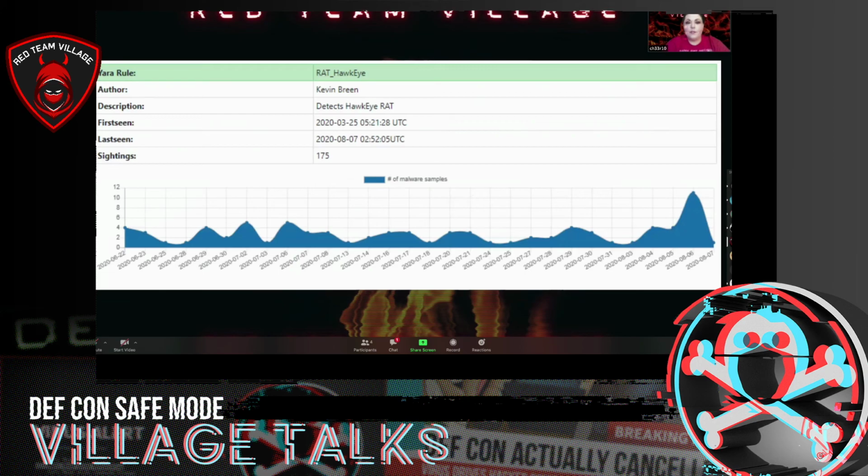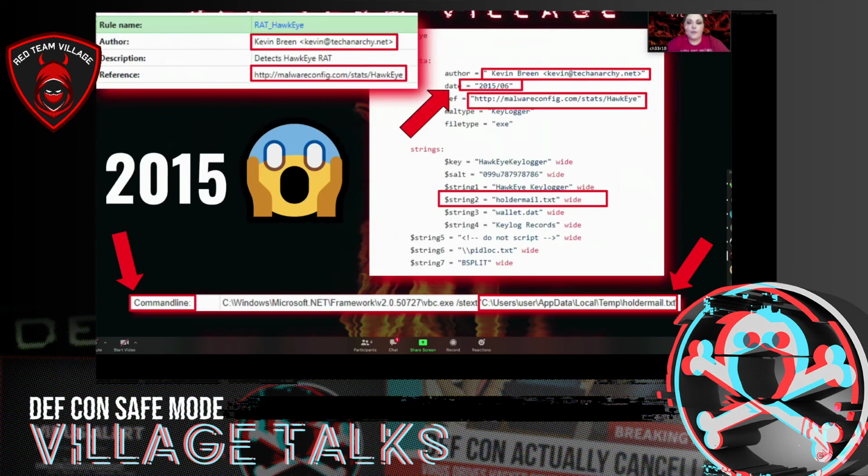Next slide, please. So I looked at the YARA rule specifically in Malware Bazaar, and I saw that it was really active. Like it was still getting a lot of samples, so not stale. Next slide, please. And you'll see, I went to Malware Bazaar, and then I pivoted out, looked at the YARA rule, and then I looked at the Joe Sandbox command line, and I saw that this particular YARA rule that was still alerting was from 2015, and they were still using the same string in the command line. So I'm like, oh, that would be really great to include in adversary emulation exercises, since it's been pretty consistent for about 5 years. Next slide, please.